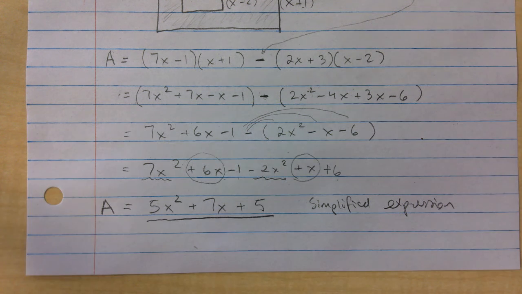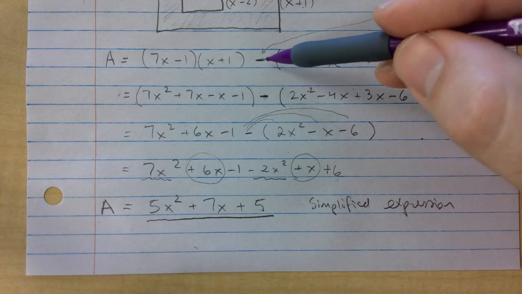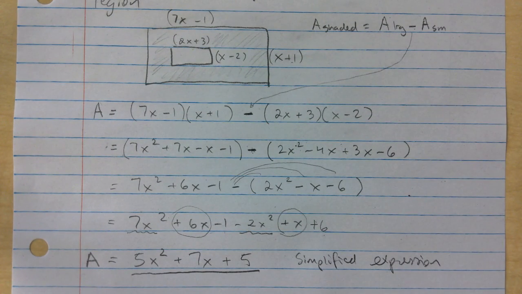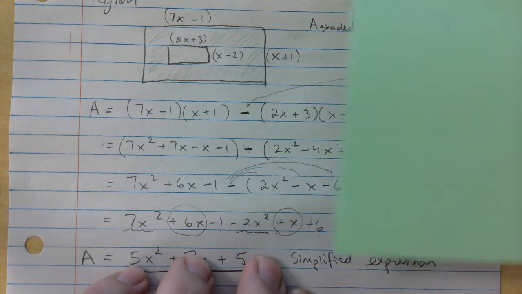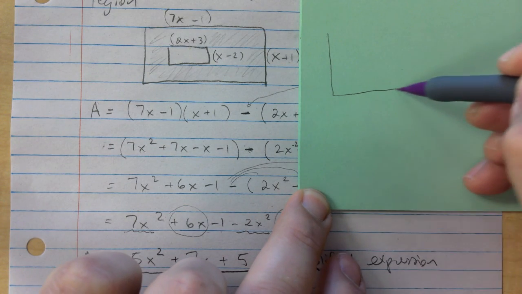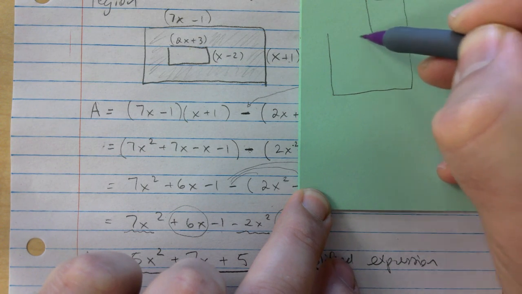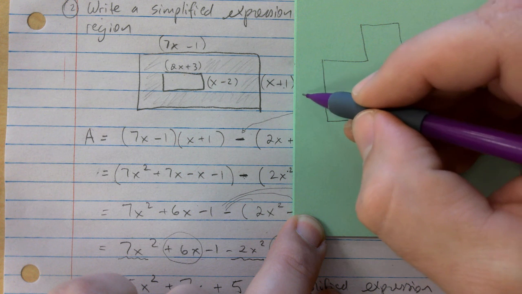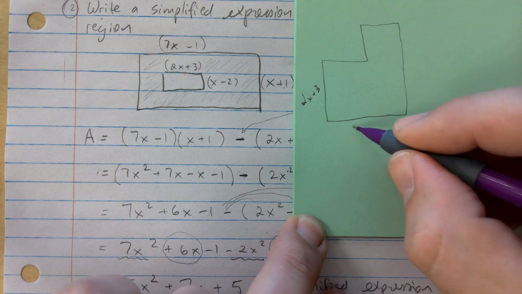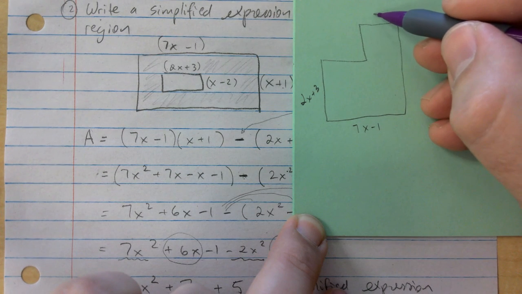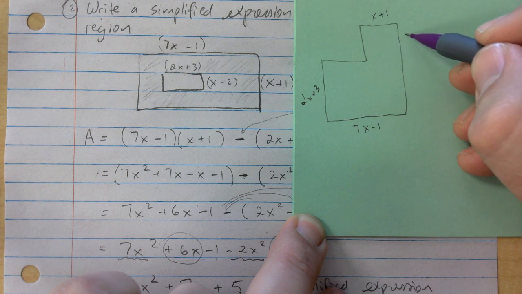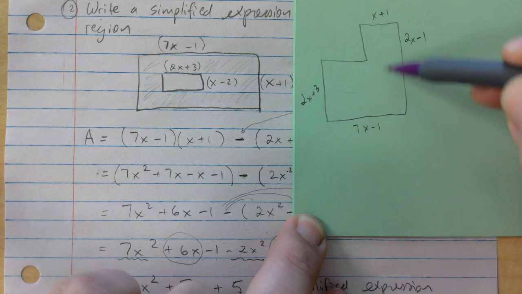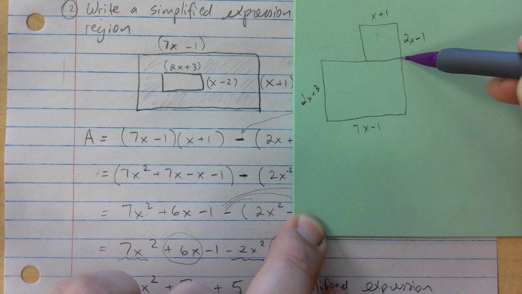Mind you, the same concept. I do minus because it adds a level of difficulty, but I'm going to use my scrap paper here. I could have done something like this, where you need to find the total area. So if I told you that this is 2x plus 3 and this is 7x minus 1, and we know that this is x plus 1 and this is 2x minus 1, what would be the total area here? Well, then you've got to split it.